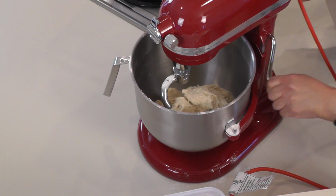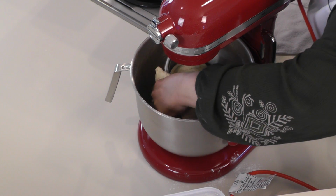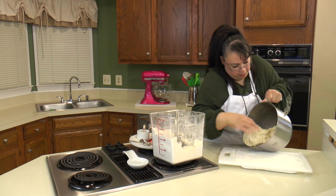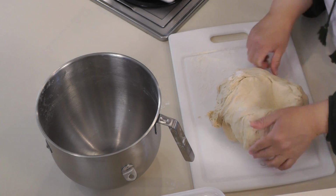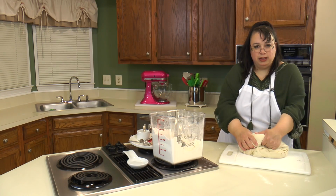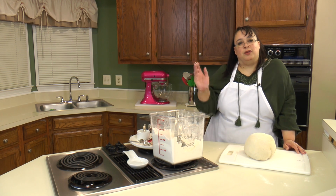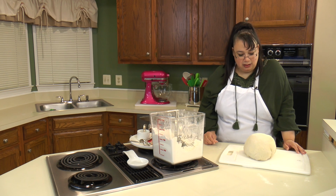And we're just going to test this really quick to see how this dough is. Put it on a board and see how it looks. It looks like a really, really nice dough. So we have our dough here. Wow, it's a pretty big ball of dough. It's really, really nice. It feels really good. So I'm going to divide this up into loaves. We're going to shape it, cover it, let it rise again, and bake it off. I'll put a picture of the final bread at the end.